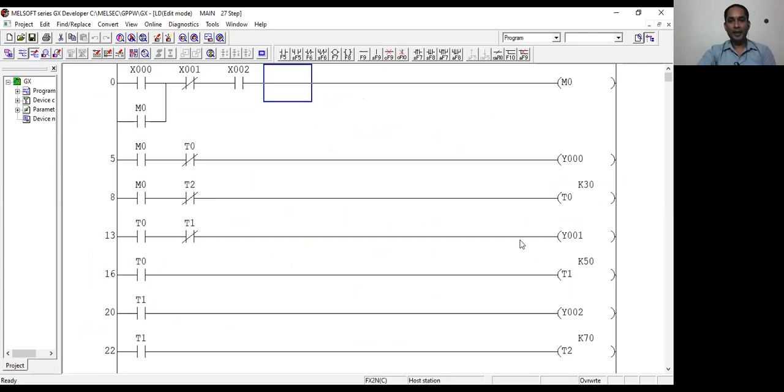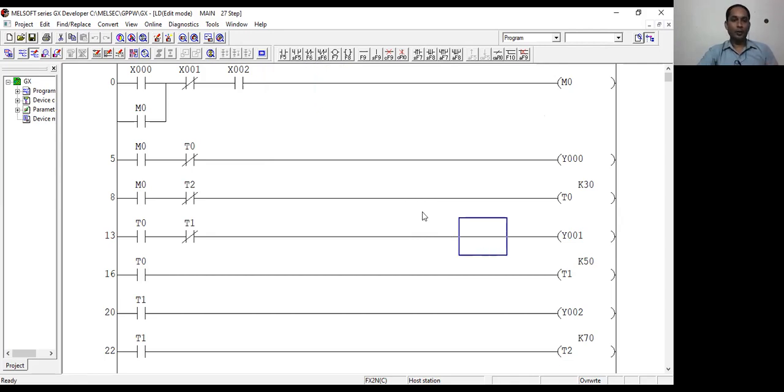Here, that program, the same logic I have made here in Mitsubishi software. And in Mitsubishi software, I have used here GX Developer. So GX Developer or GX Works you can use for making program for Mitsubishi. Here I have already made to save time. So here also you can see they have given NO, parallel, NC, NC parallel, coil, many things. So just pick and place, do the things.